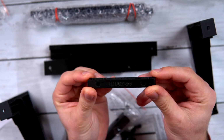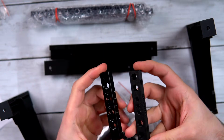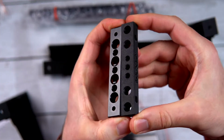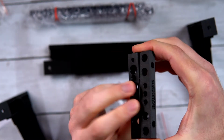So this is a 3D printed cheese bar that's roughly equivalent to the Smallberg one. The holes are actually in a slightly different spot that make it work better for this particular use case. So here they are side by side. And you might notice that the holes for the monitor mount are centered in the 3D printed version.